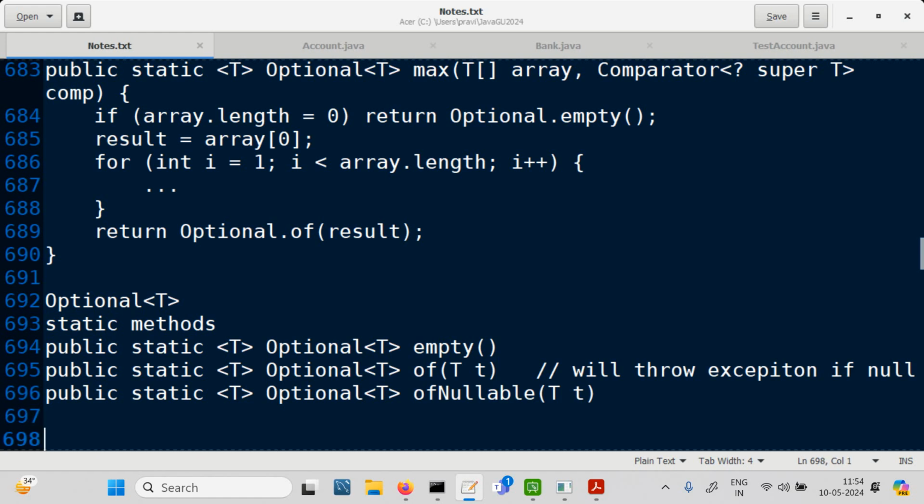Okay, so this is how you create an Optional. Does it answer your query?